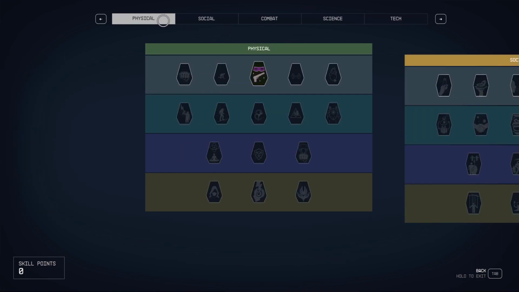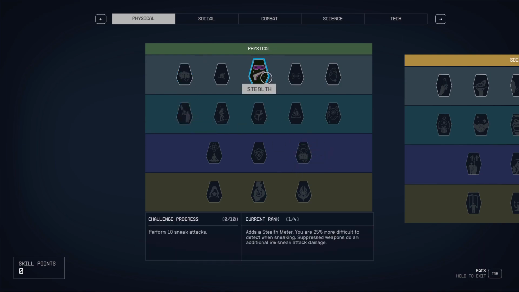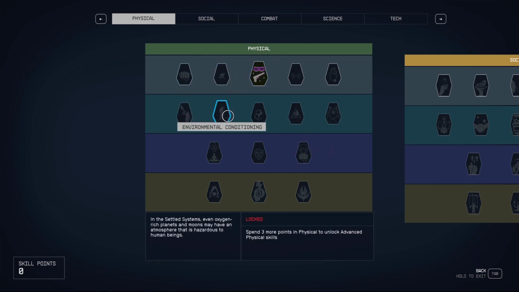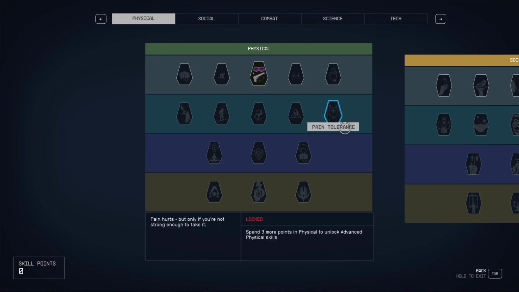We'll see. I have spotted, by the way, that down in physical at the very bottom, we have concealment, which is intriguing for sure, but that is 11 points before we can get to that one. It says 11 more points in physical as well, so getting to concealment, that's a lot. In order to get to the next level, you actually have to do 3 in physical, not just 3 anywhere. So it's actually 3 more points in physical, but we can do ranks in these, so that's a good thing to know.